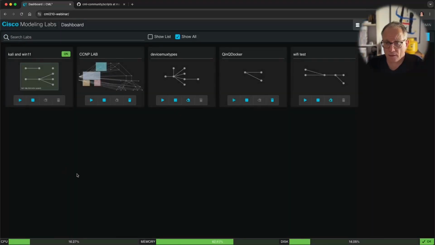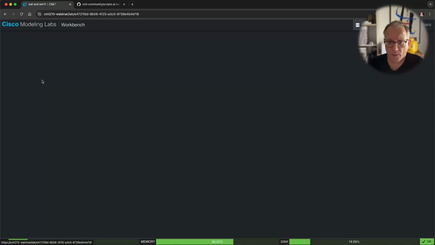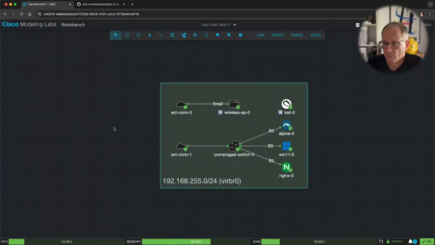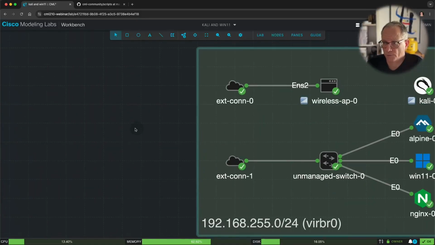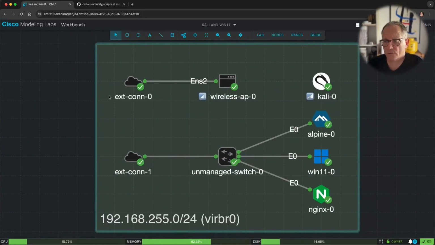So let's log in here, and as you see here, we have a lab that is already up and running. So within this lab, I have a couple of nodes. So this is just, it doesn't serve any particular purpose besides me showing you how you can access these devices.